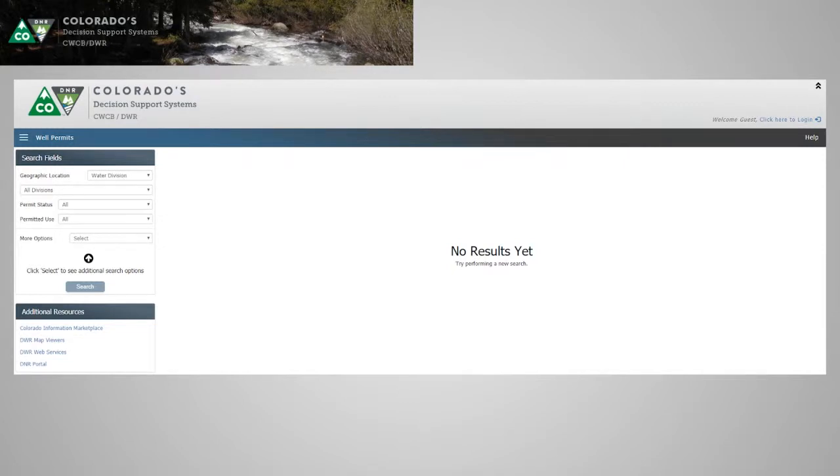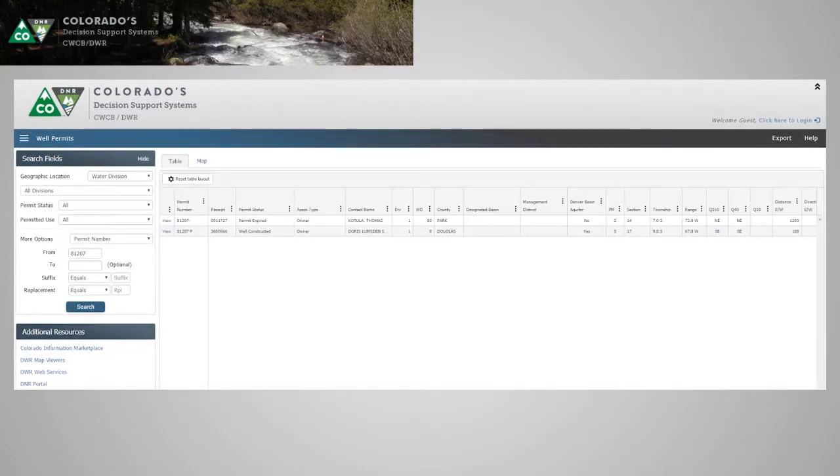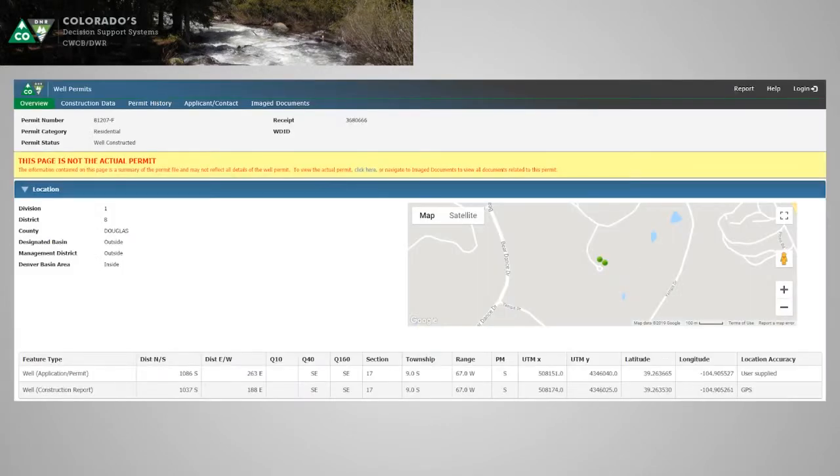So first we'll look up that permit. Okay, this is the well owner that's calling the driller or calling you as a consultant. Under more options, we're going to search for a permit. And I apologize that this font is microscopic on the screen, but essentially we're just grabbing one of these records. We're going to click view and get into it.